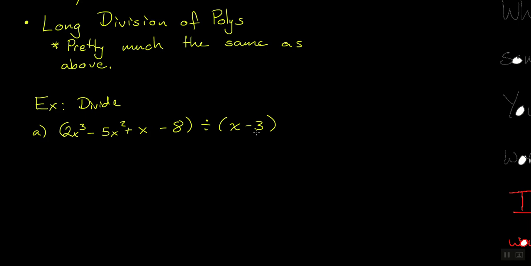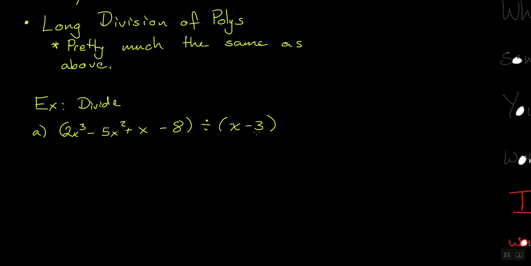Now, two things that I want to be really, really careful for, and we will write this down, but I'm going to say them like I'm a broken record. As we're going through, when I have my dividend, the thing I'm dividing, it's a cubic, right? Do I have some number of x cubed? Do I have some number of x squareds? Do I have some number of x? And do I have some constant? If I were missing one, a placeholder would benefit me. And by that I mean if you're missing one, add a placeholder.